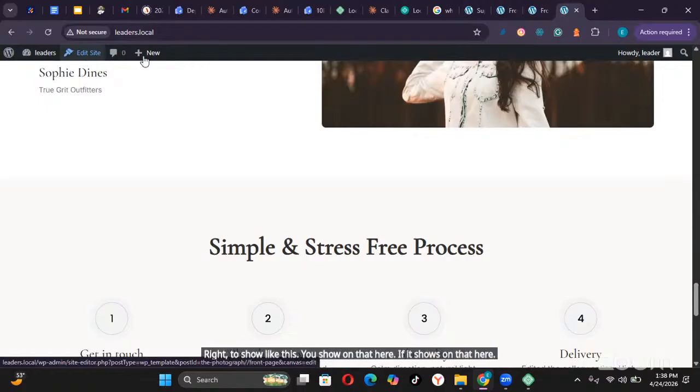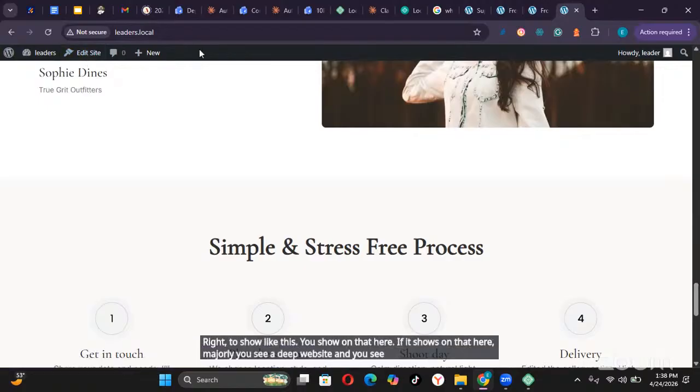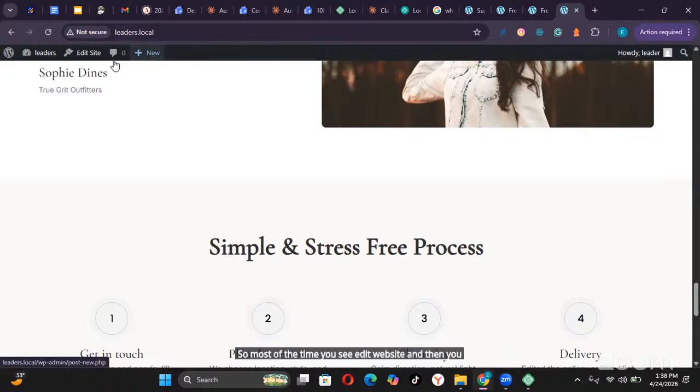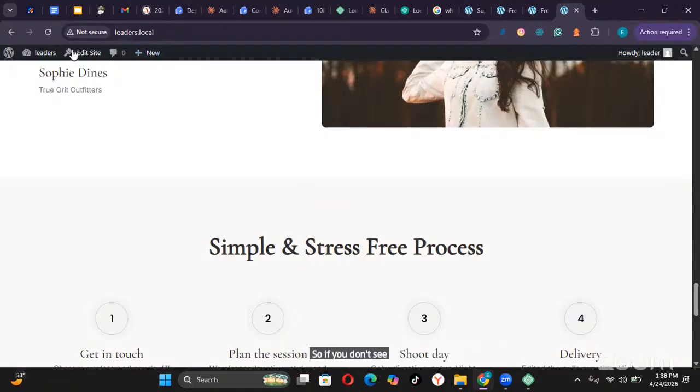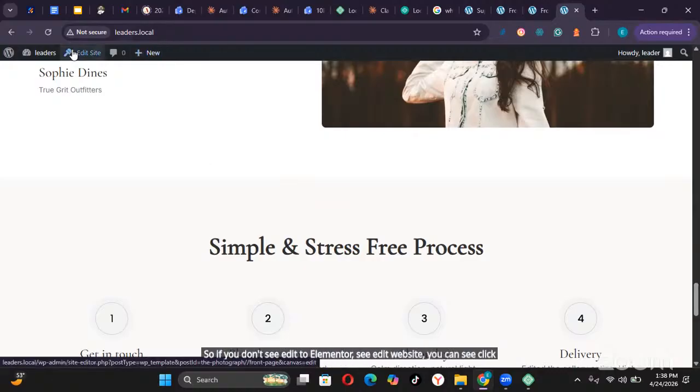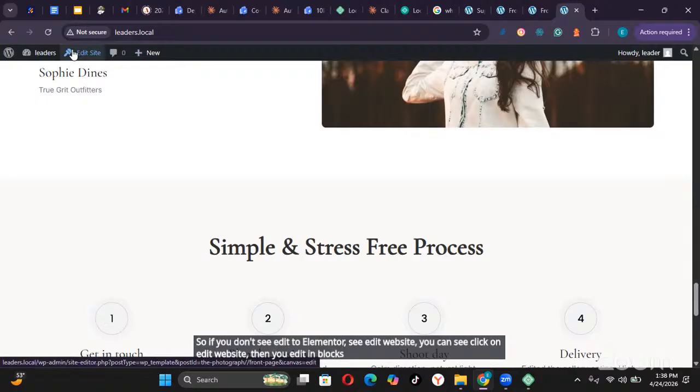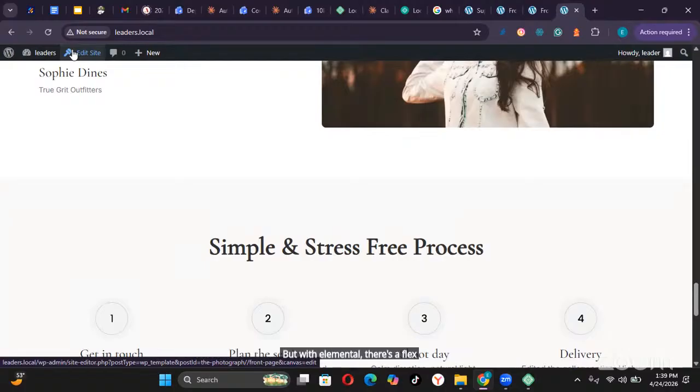Majorly you see edit website and you see edit with Elementor. So if you don't see edit with Elementor, you can still click on edit website, then you edit in blocks, like what I did the other time. Drag, just edit it, change, plus, minus, simple. But with Elementor, there's a flexibility that comes with the editing. That's why I wanted to show you guys that, right?